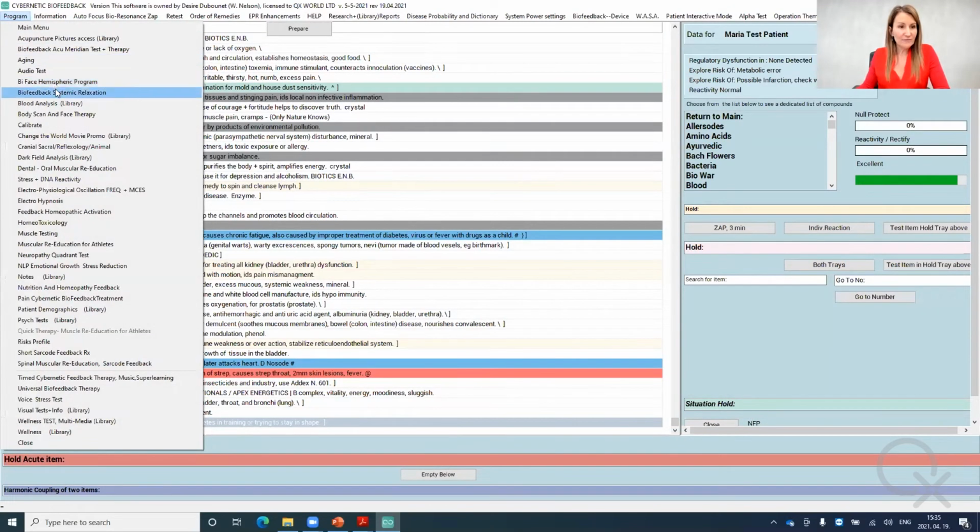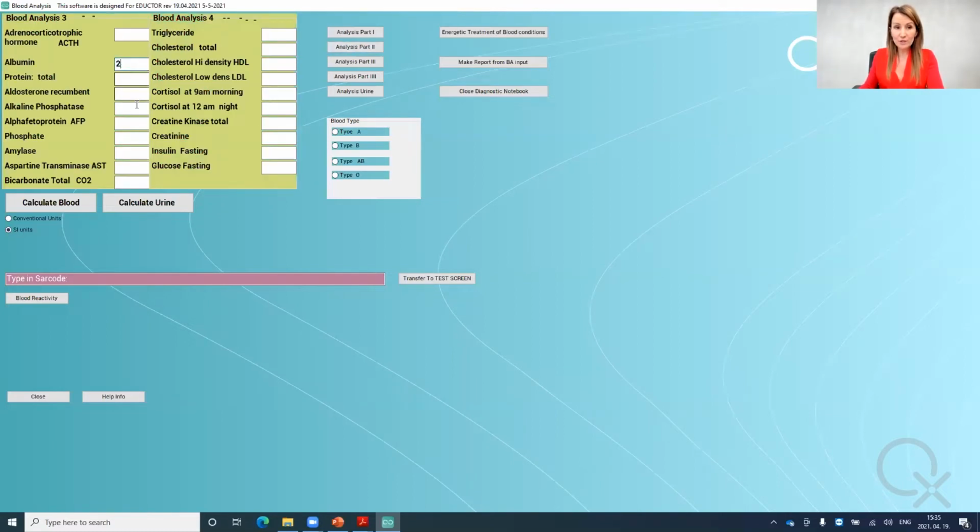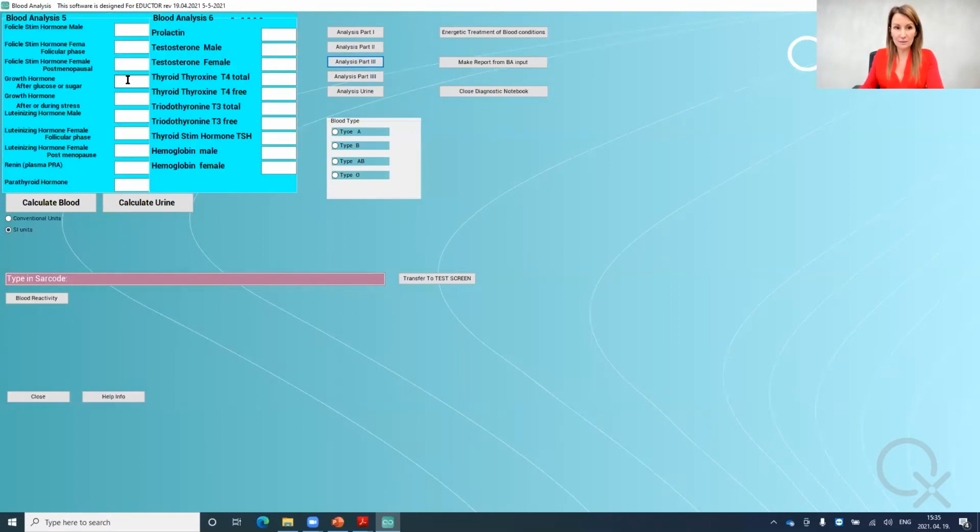Going forward from biofeedback systemic relaxation, another panel that we deemed important was the blood analysis. But in here, we are only saving the data from the panel right here, which is if the client comes with an existing blood analysis and you want to record some of the values that you think are important, then you have this possibility here.